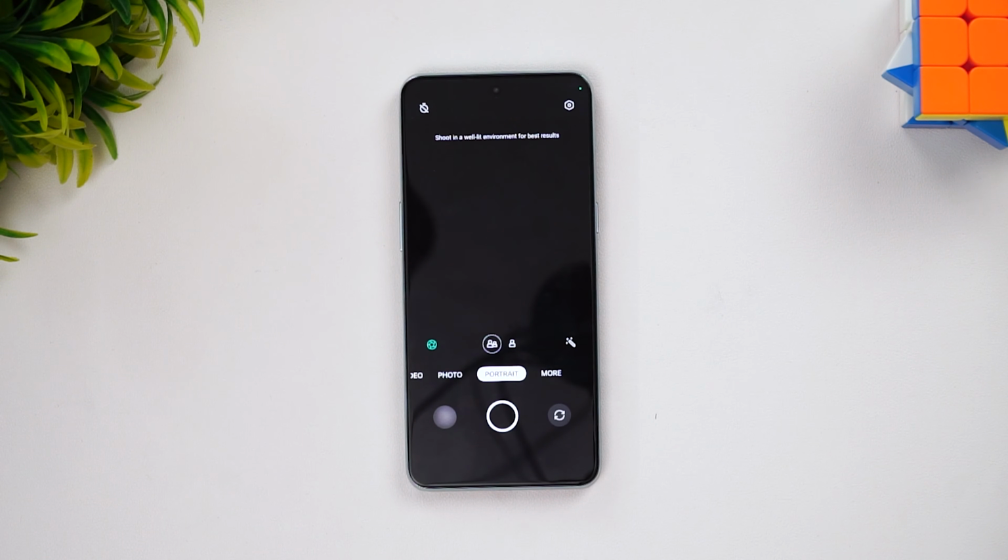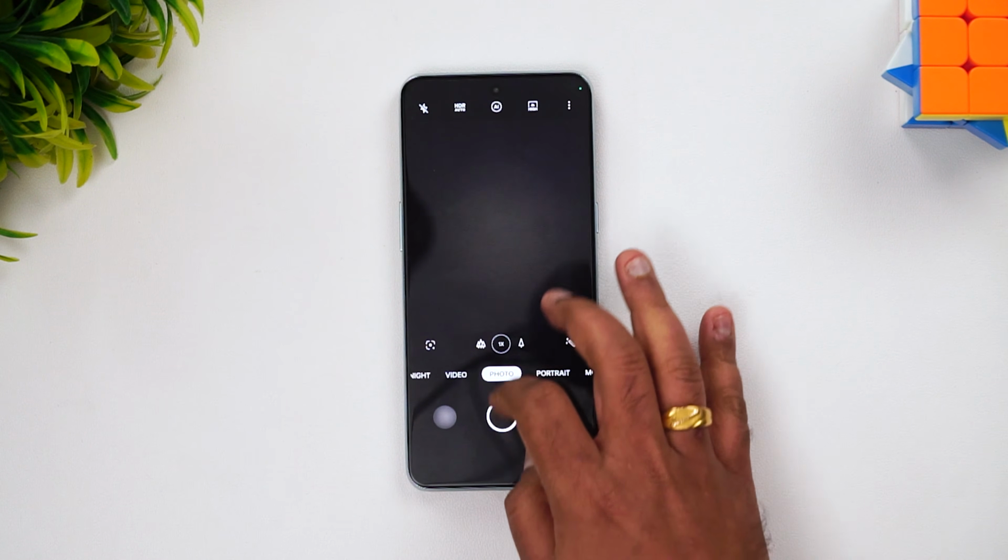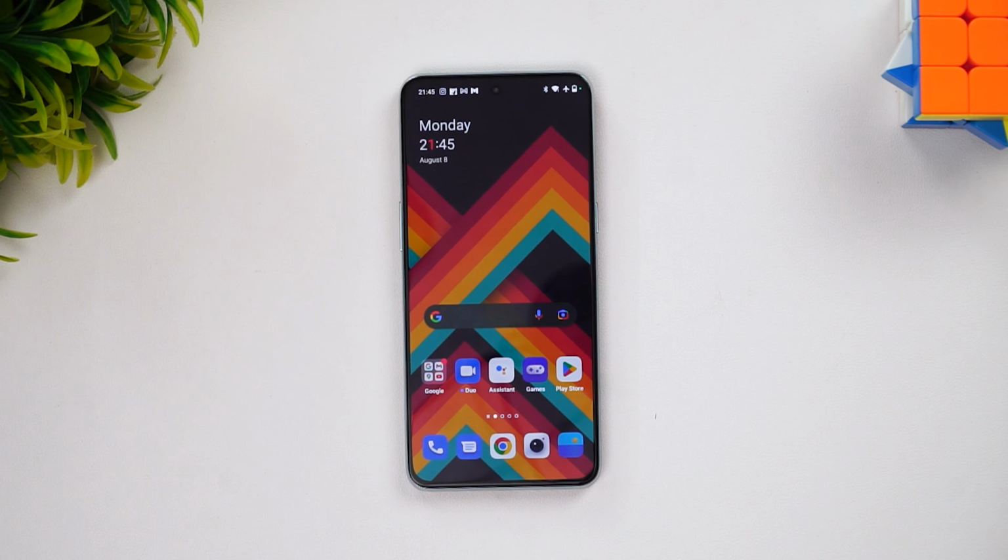So these are some of the options you can try out on the OnePlus 10T camera UI. It has a pretty good feature rich UI in terms of camera, and there are plenty of options available. So if you want to try out these features, do try this on the OnePlus 10T camera. Some of these tips and tricks and features might be really useful for you. If you are a person who takes a lot of images using the smartphone, these are some really useful tips and tricks. So that was the features of the OnePlus 10T camera.